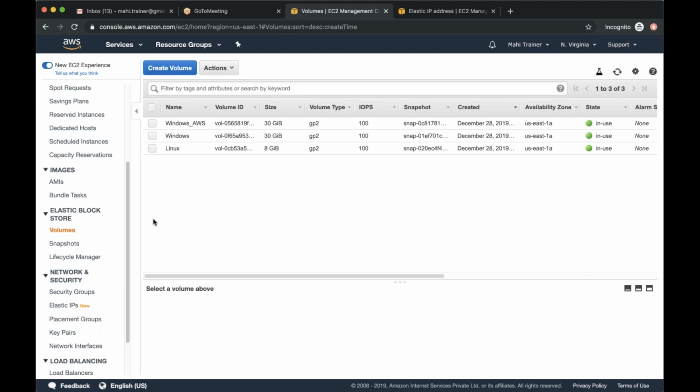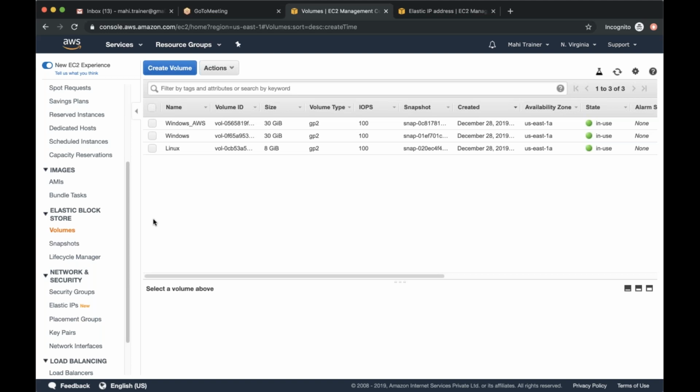And I can see for each volume there is an associated snapshot. That's because by default, every time you create an instance, the root volume snapshot is taken. Is it taken only the first time it is created, or is it updated if there are any changes to the OS files? Is the snapshot only for the first time it is taken? Only for the first time. Okay, it's not updated anymore. Correct.